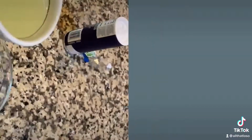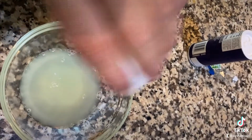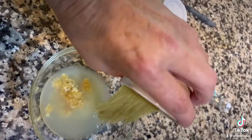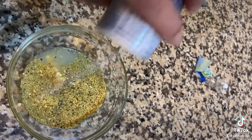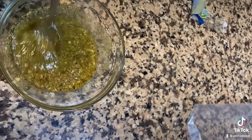I've already cut them. Quarter cup of lemon juice. You can use lime juice, but I happen to have lemon, so that's what we're using. Quarter cup Mrs. Dash garlic and herb. Pinch of no salt. Stir it up.